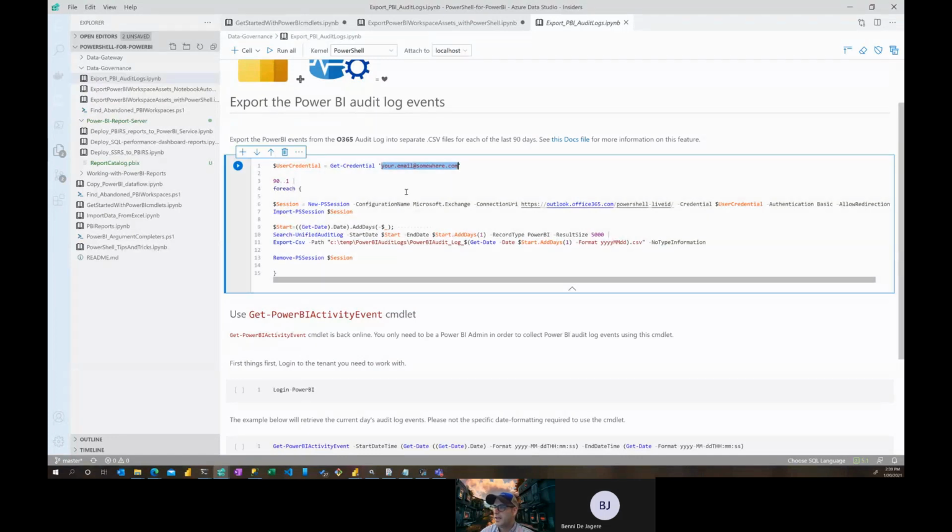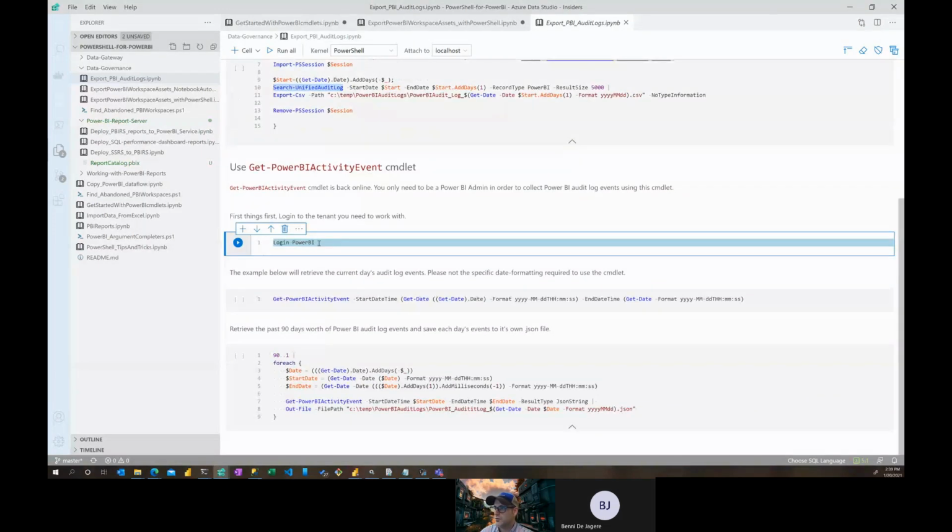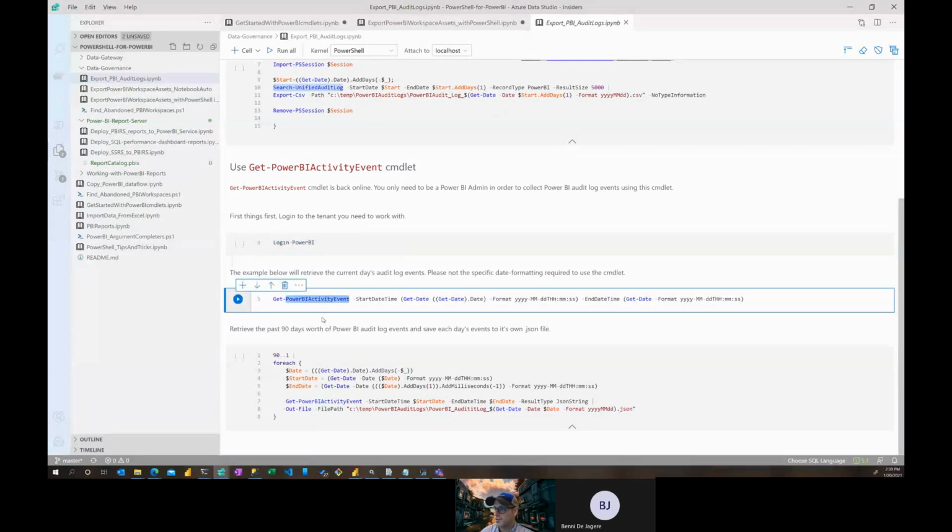One is an older method using this search unified audit log command, which totally works. However, there's a newer version where you just need to use this login Power BI command and then use this get Power BI activity event command. And the date formatting on it is very particular. So I've actually already taken care of that for you and figured it out.